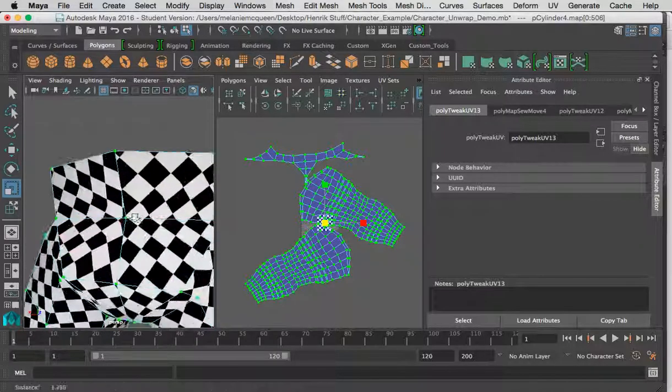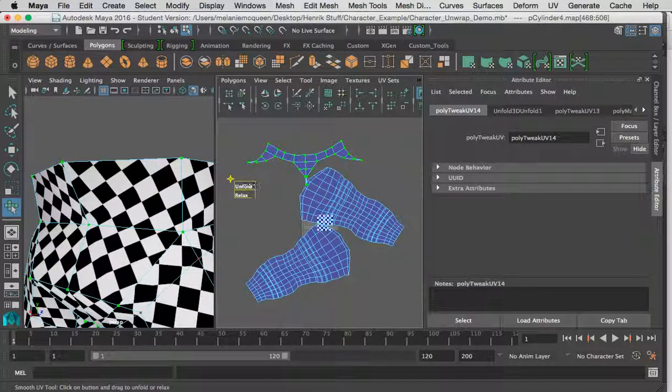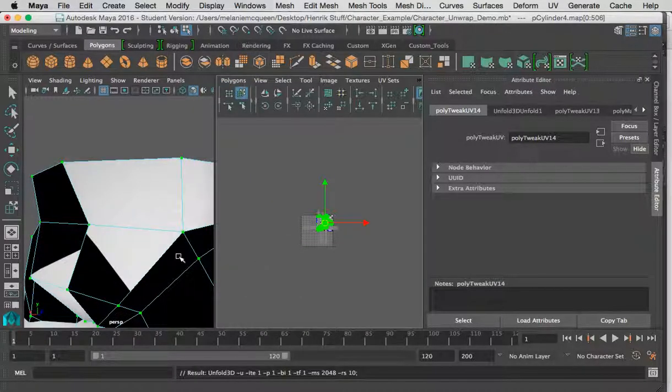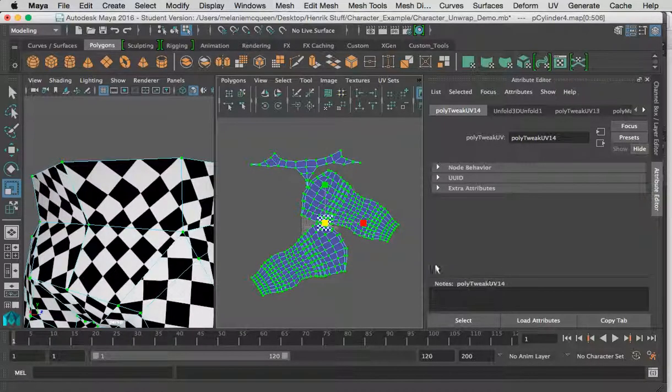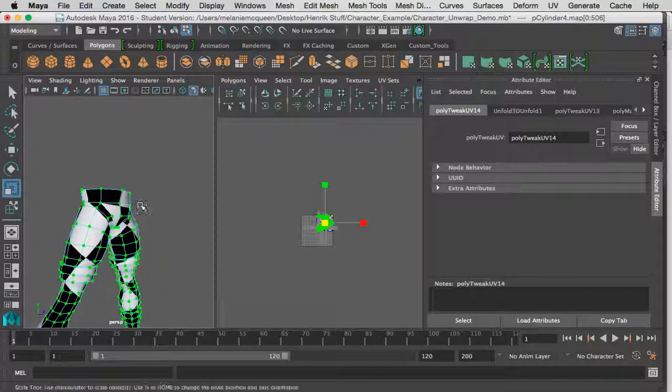These probably aren't even that distorted, a little bit, but you could again fix that using the smooth UV tool, and it starts to fix that a little bit. And then again, it should all be good. And just so you can see the cubes, there you go. That's the basics of unwrapping.